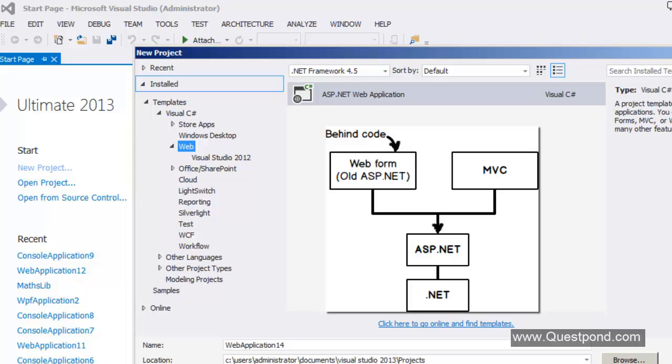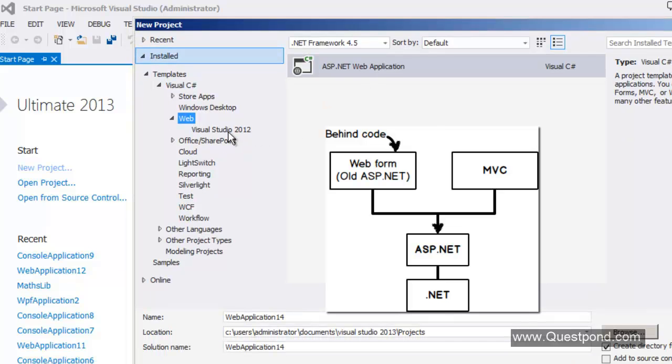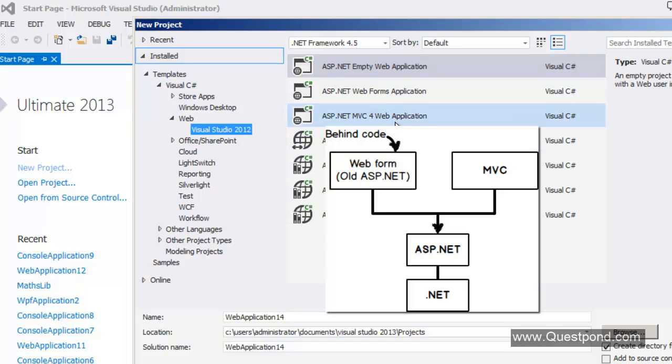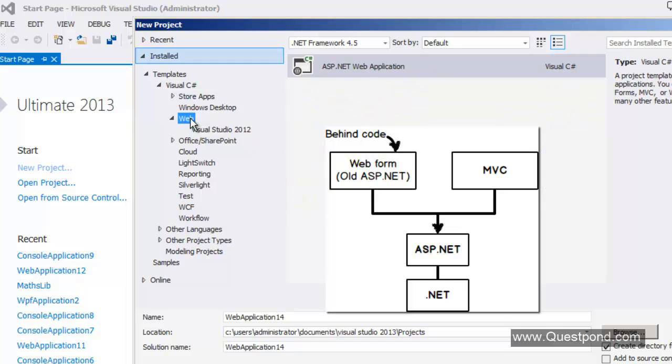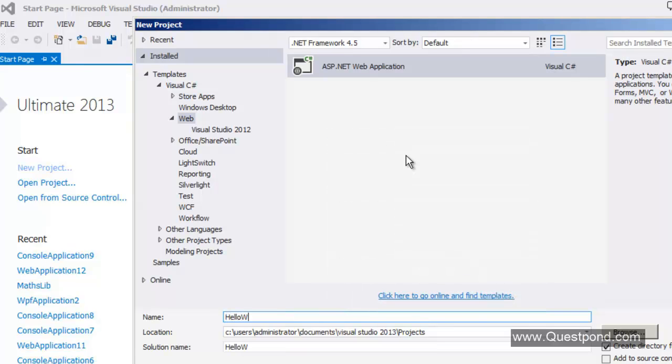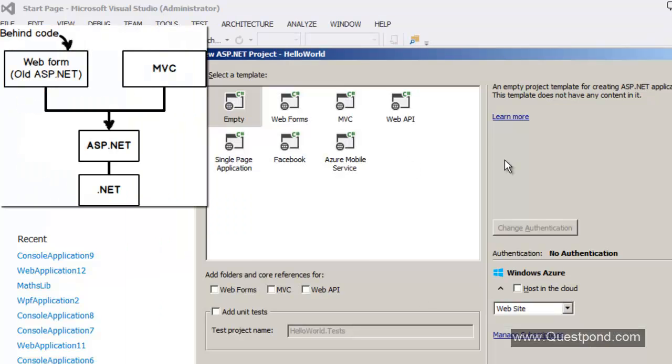So by creating this one ASP.NET template, it avoids a lot of confusion, where people were thinking that ASP.NET is different and MVC is different, right? So I'm going to start from this template over here. If you are on Visual Studio 2012, you can start from here. The steps are almost the same, okay? But let me start with MVC 5, because that's a recent version and it will keep us up to date as well. So let us say this is Hello World. It's our first program, Hello World, and let's say okay.